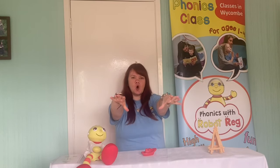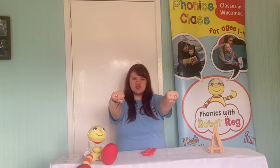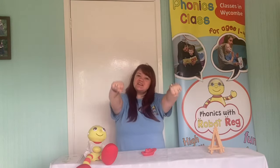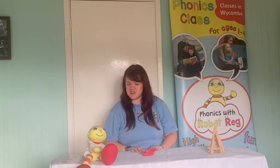Now, there's two things I want to practice before we start singing our song. The first one is our very strong rowing arms so that we can row our boat down the river. So can you put your arms out in front of you like this? And can you squash your hands in like you're holding onto the oars to row? And then we're going to pull them backwards towards us and push them forwards, and back and forwards and back. Well done, great rowing. Okay, let's rest a minute so we don't wear ourselves out.